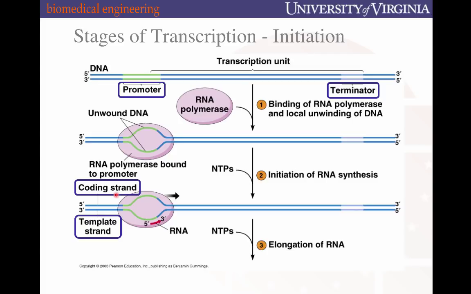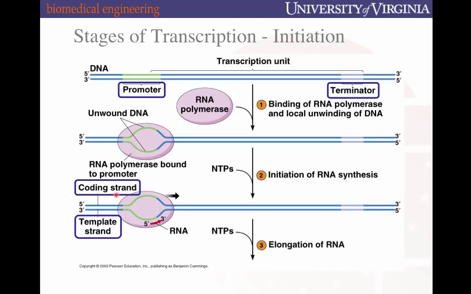replaced with U's. So this makes sense if you think about it, because your template strand is the reverse complement of your RNA transcript. And then if you have 2 strands that are both anti-parallel, both the reverse complement to this template strand, they're going to be complementary to each other.